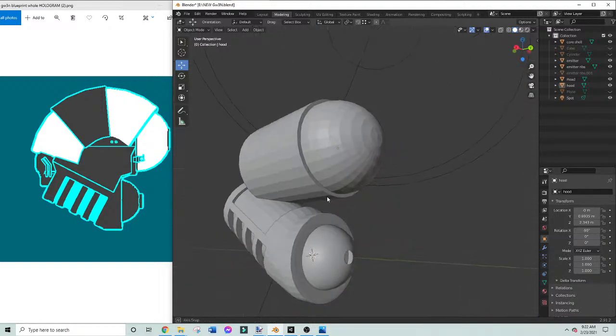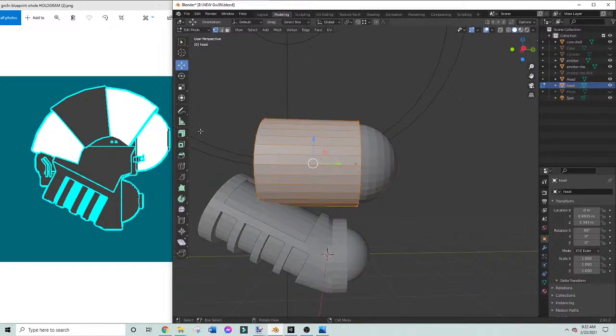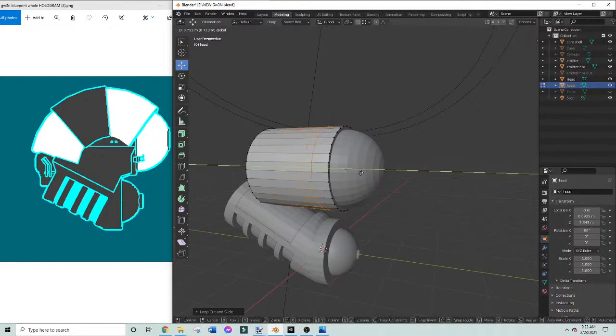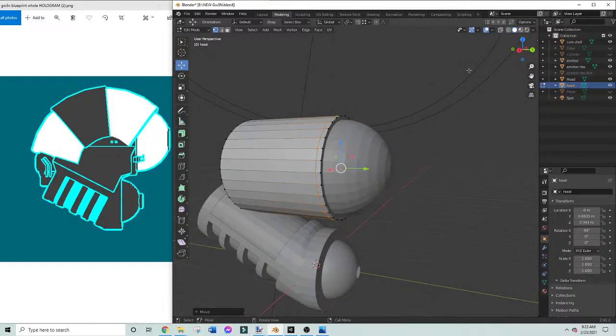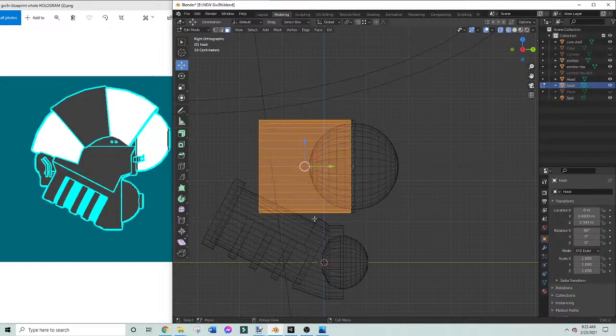Just like mapping this in my head, how this is all going to work. Okay, so I'm going to do that. Bring this over here. Then I'm going to... I really ought to figure out the shortcuts of this stuff.